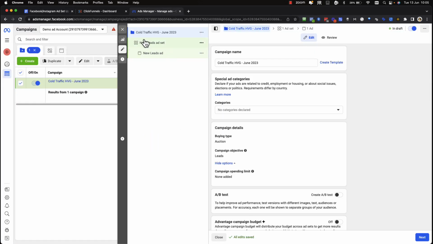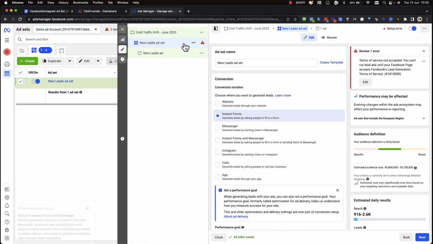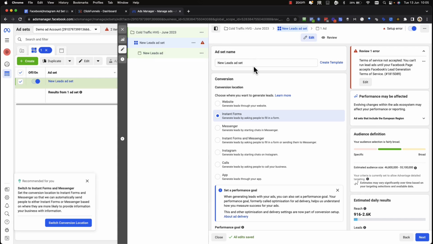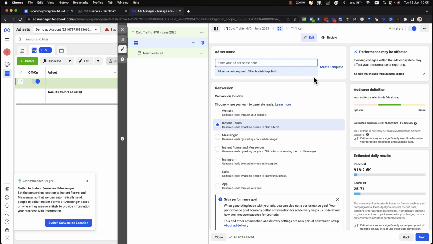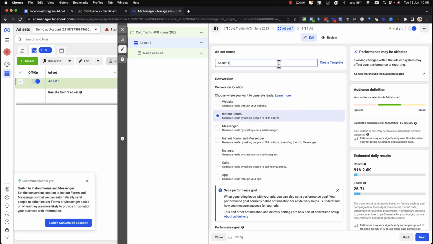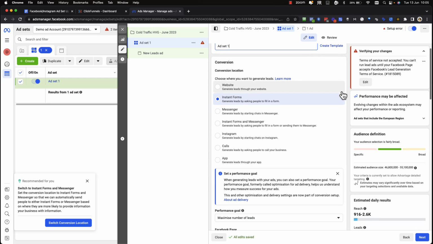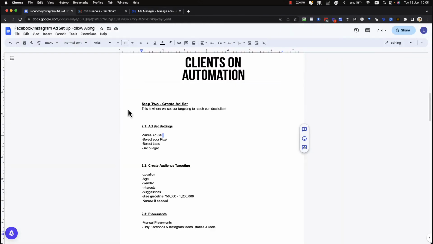So what you can see here is the campaign, this is where I am. If I click next, it's automatically sent me to here, which is now the ad set level. So I'm going to want to name the ad set. What I tend to name this is what the audience is, so you might end up creating the audience first and then coming up and renaming this. For now, I might just put ad set 1. Then I'm going to go through all of these as it shows.